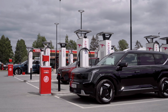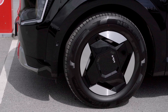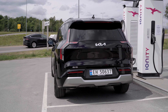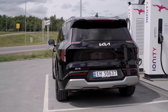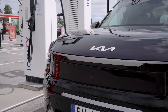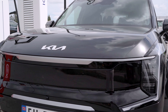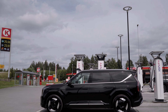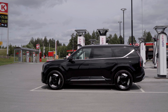In this video, we are going to find out how far the Kia EV9 all-wheel drive exclusive on 19-inch wheels can go on a full charge. I tested this car back in winter when it was really cold outside and only got about 253 kilometers of range on the motorway at a constant 120 kilometers an hour. But today, conditions are a lot better, it being summer. So let's find out how far this car can go on the motorway.